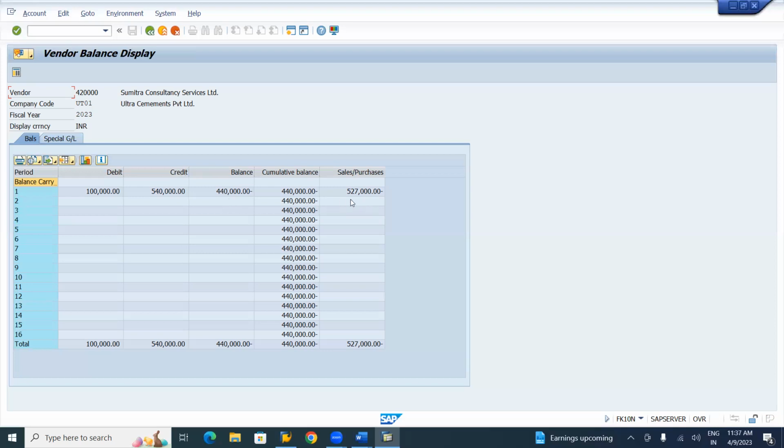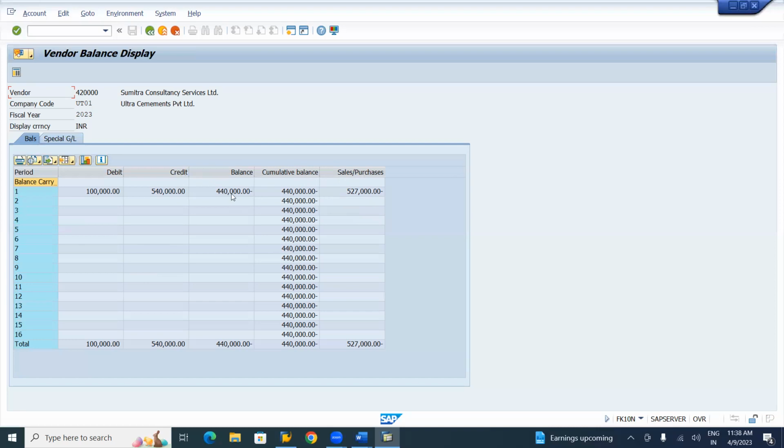Right? It is nothing but before discount, before credit memo, the net purchases are 5 lakhs 27,000, because we have given returns also worth 13,000. Clear? 5 lakhs 27,000 plus 13,000 would be here 5 lakhs 40,000. Out of 5 lakhs 27,000, how much amount have you paid? So it will show you cumulative as well as your total current balance plus how much purchases you have done, as it's a vendor. So just write it down.